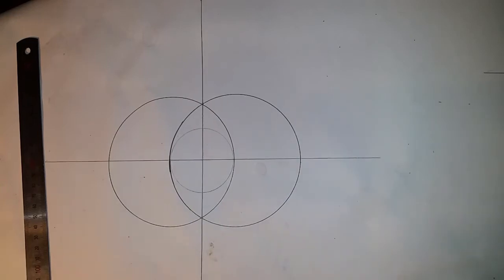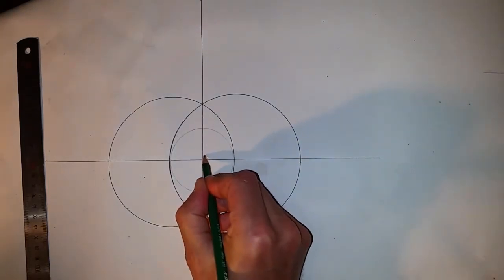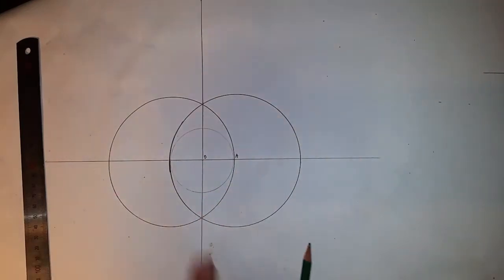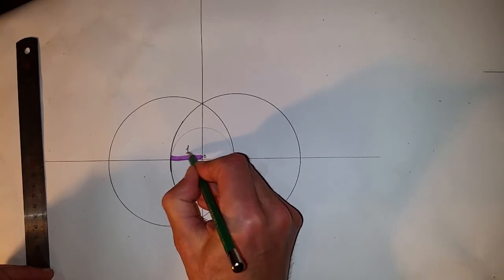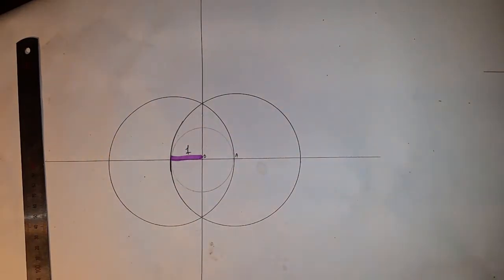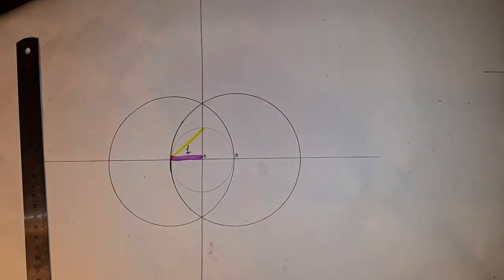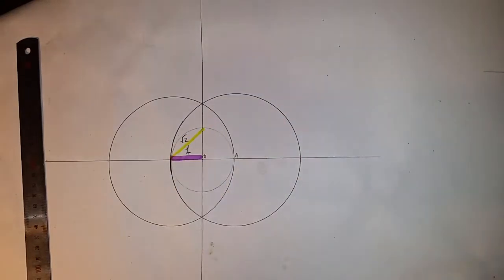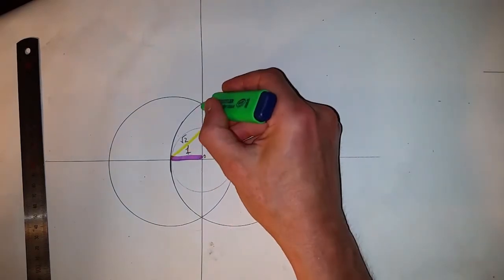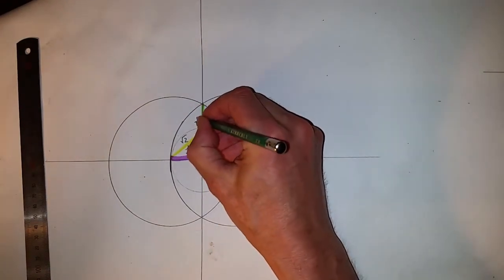An important note — I'm going to prove this a little bit as we go along. If we say that the zero point to A is one, which would be the same on the other side, we know that this would be one. From this point to that point, the yellow line would be the square root of two, since one squared plus one squared gives us the square root of two. And this green line, using A squared plus B squared equals C squared, would be the square root of three.